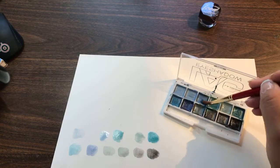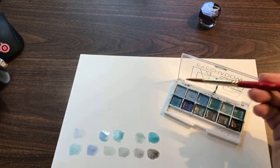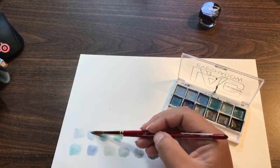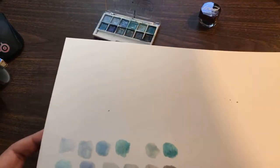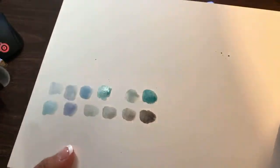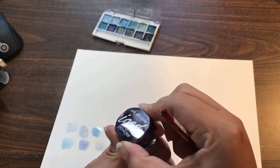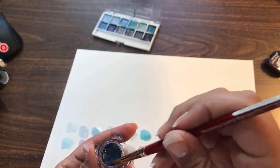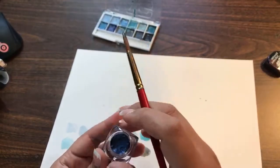I bet that would be really pretty. I kind of wanted to buy some just so I could try that. You can't really see the shimmer, but you could see it better in real life. And I bought some of this stuff and made it. These were all much darker when I first used them, so I bet if you had a way to keep them wet, they would be more vibrant.